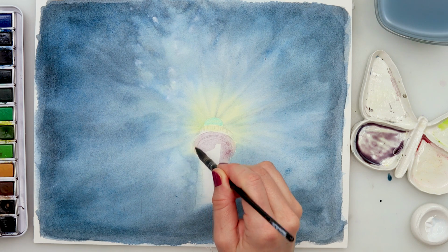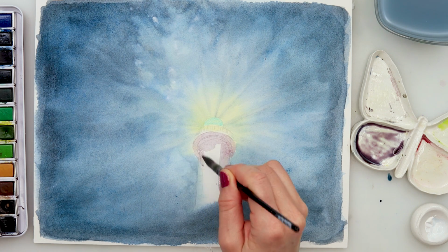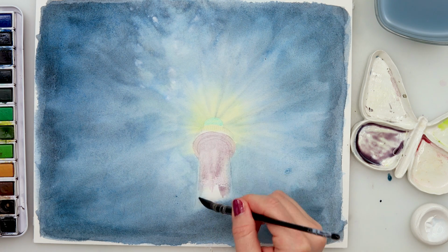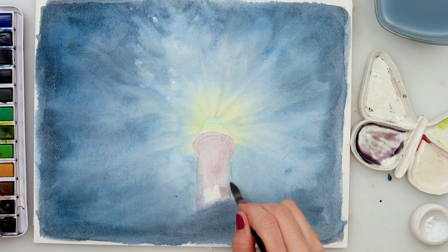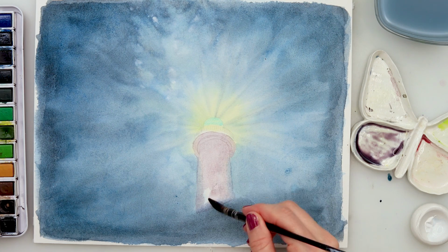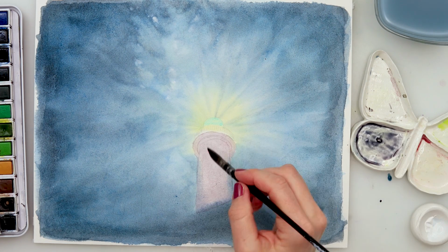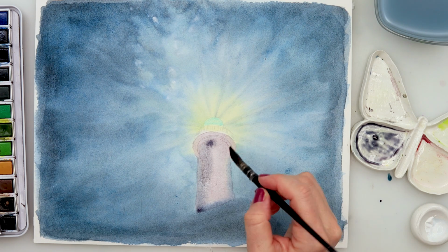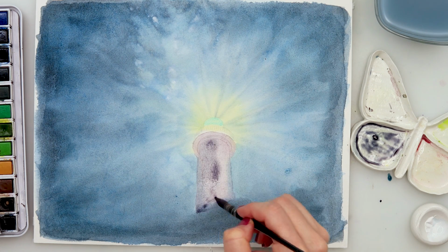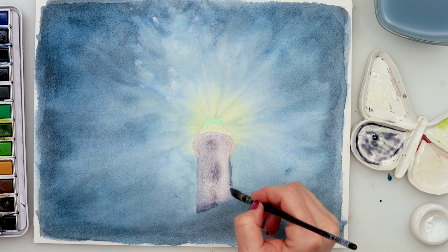It's just some basic red, some primary red color to get in this, I guess, violet, not really violet, but this purple color to paint in the shadows and the lighthouse. So added a little bit more of the blue in it and painting in the left side where I do want my shadows on the lighthouse.